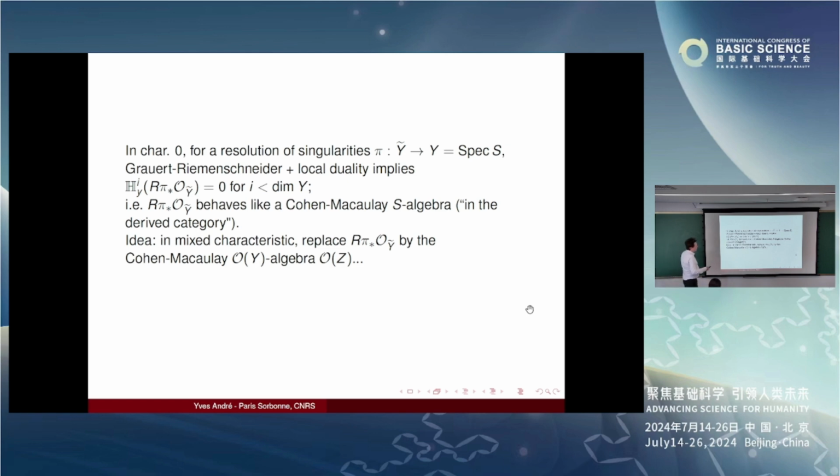So the idea of Ma and Schwede is just, in mixed characteristic, to replace this fundamental object by O of Z, where Z is this topological space, which is faithfully flat over X, because in this case, as I said before, O of Z would be a Cohen-Macaulay S-algebra. And it turns out that this works. And this works especially well because one can always choose, in the mixed characteristic case, O of Z, which I denoted by T previously, to be a perfectoid algebra. So not only is it faithfully flat over R, but it is also perfectoid. And this is strongly used in this study of singularities in mixed characteristic.